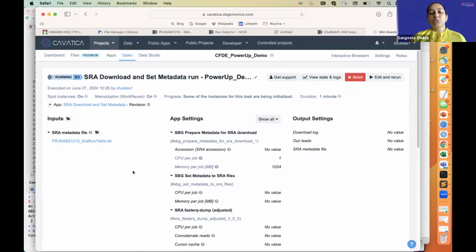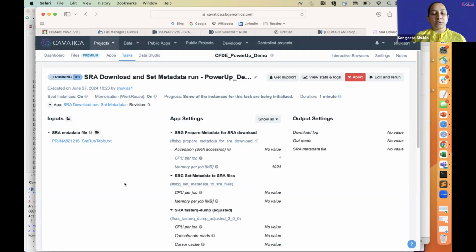This is a good way to track all the tasks that you work on, because sometimes you might want to run the same app multiple times when you attach different data sets on it. So you can use the task name to allow for those tags for the different data sets or the different purposes or the different downstream steps that you're going to use this task results for.